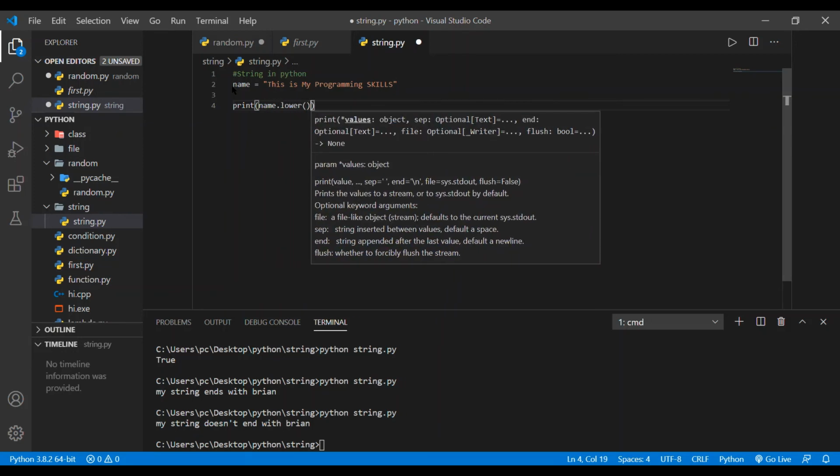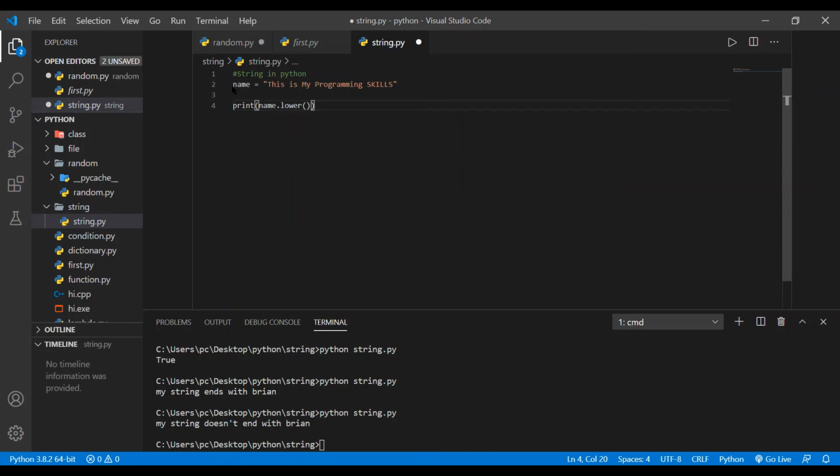There are a lot of built-in functions that come with a string object in Python. By writing the .lower method, I can print them in small cases. And if I want to print them in uppercase, then just upper. I get the answer: this is my programming skills. There is a really powerful use of the methods that come with a string object.